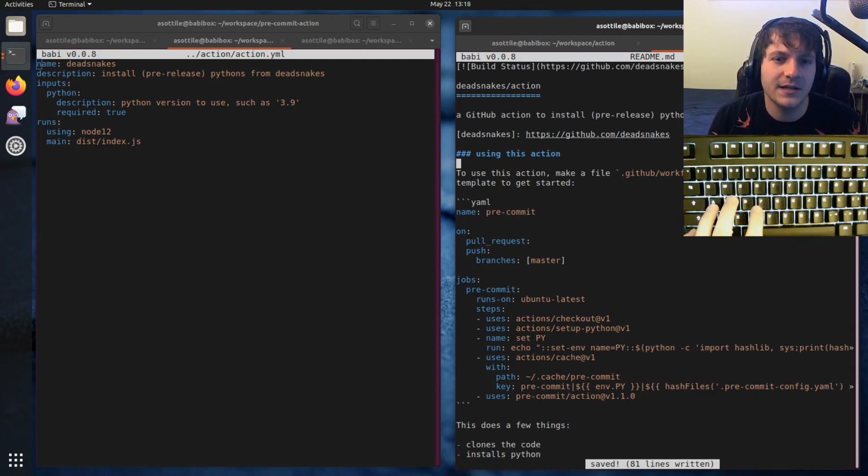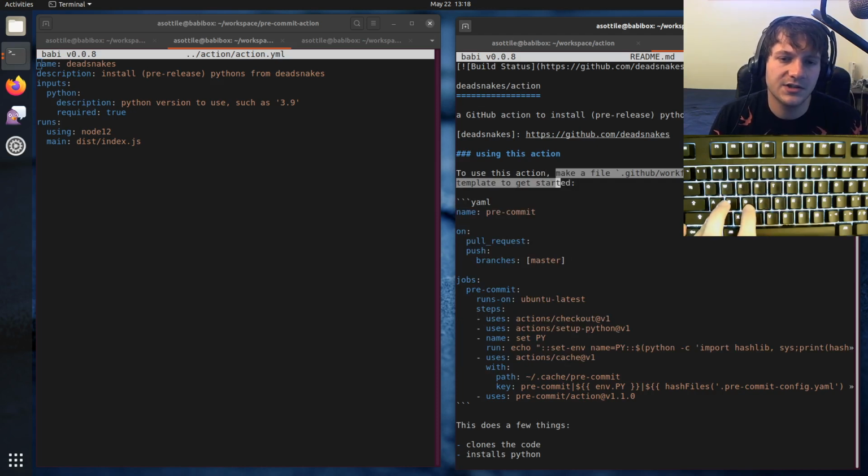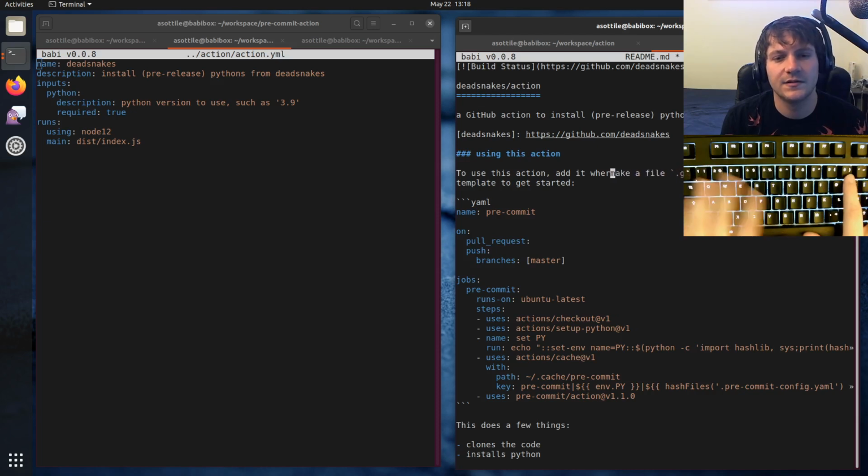Anyway, to use this action, make a file. Oh, this is not quite how this is going to work. To use this action, add it adjacent to setup Python.